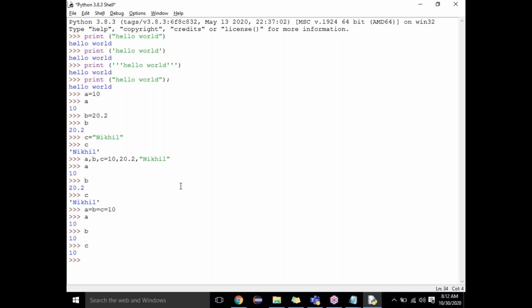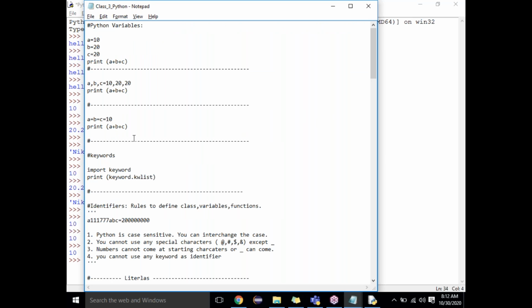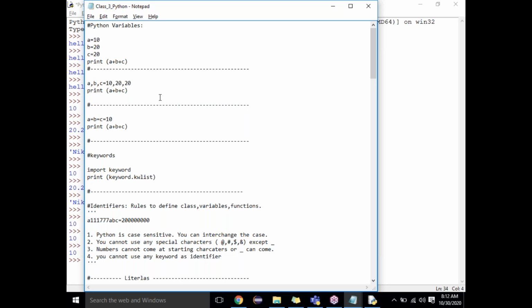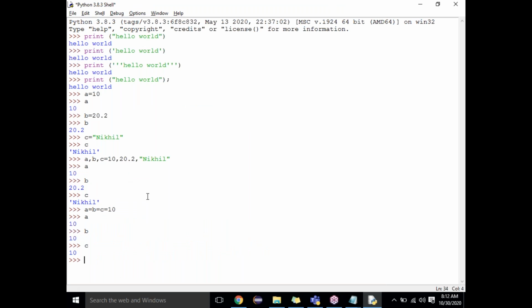Fine. So these are the different ways we can create variables. Can I say if equal to 100? Is it the right way to declare a variable? No. Why? Can you tell me? If is a keyword. Yes, you can't give it.